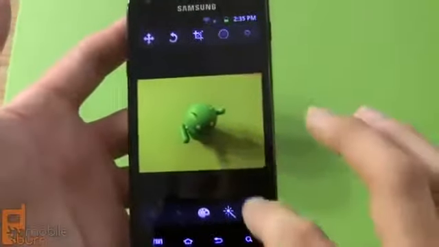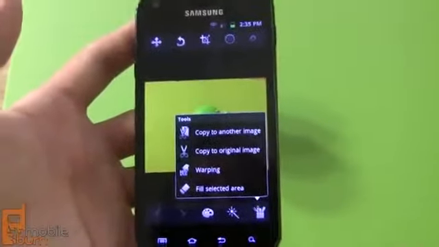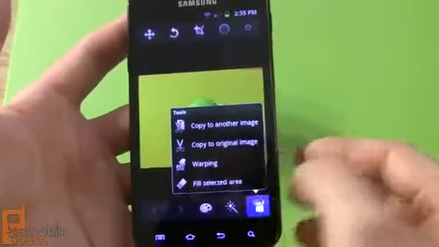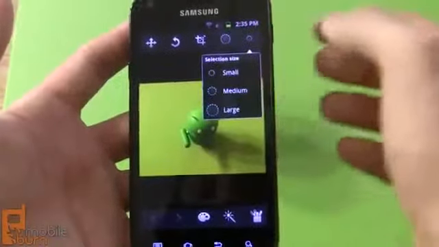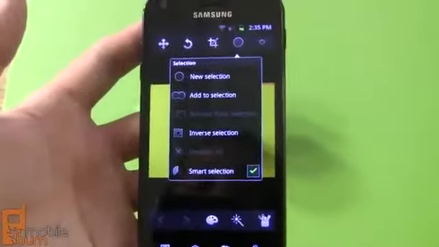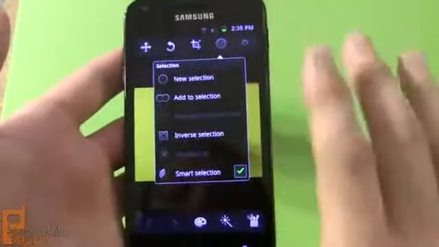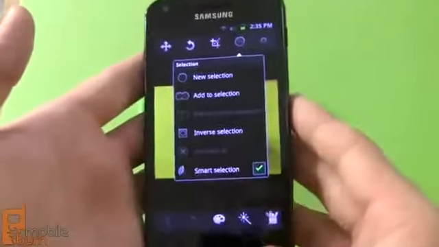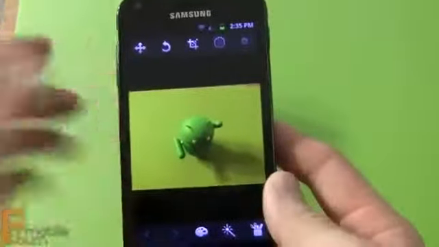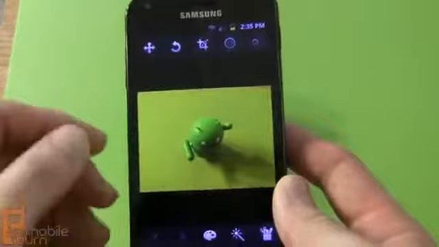You can copy to multiple images. You can warp them. There's a selection tool, so you can select various areas of the image itself. So it's pretty cool. You've got this image editing software right here on the phone, so you don't have to load it off to your computer to do basic editing tasks.